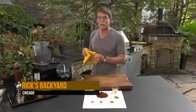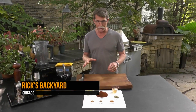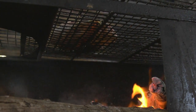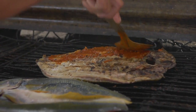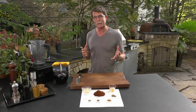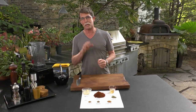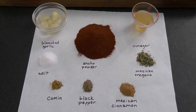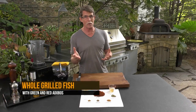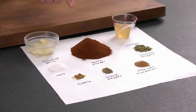In the southern part of Mexico, there's this really famous fish dish called pescado a la talla, where they take the whole fish and butterfly it, cooked over wood fire with a special red chili adobo, really kind of beyond what a lot of us could tackle in the United States. But I've come up with a way to get that kind of dish on your dinner table. And we're actually going to amp it up a little bit by making a green chili and herb adobo as well. But let's start with the red chili adobo.